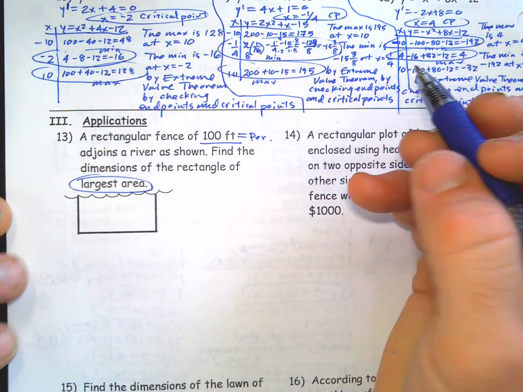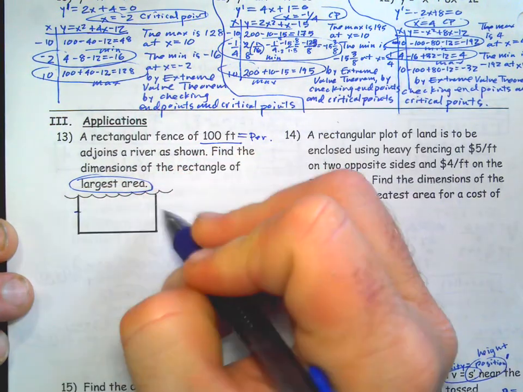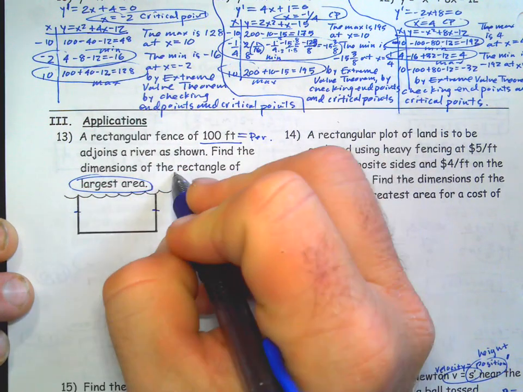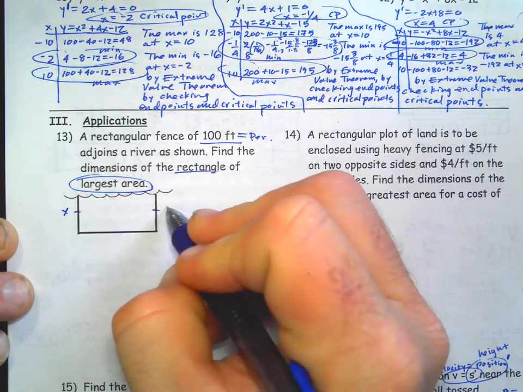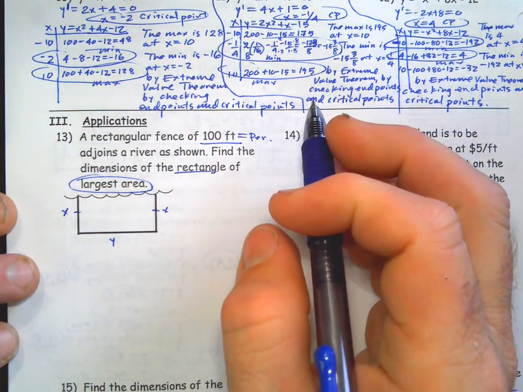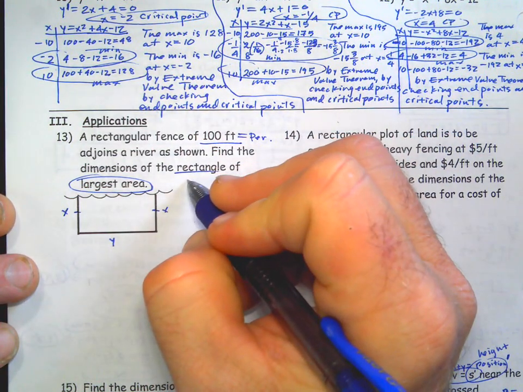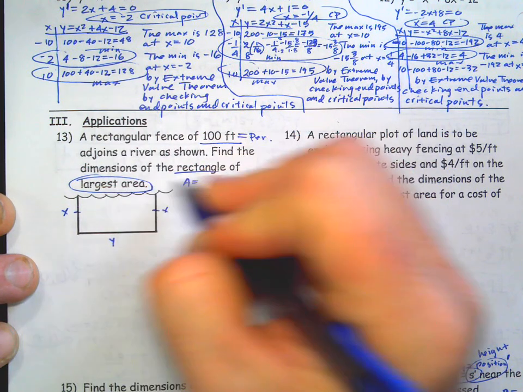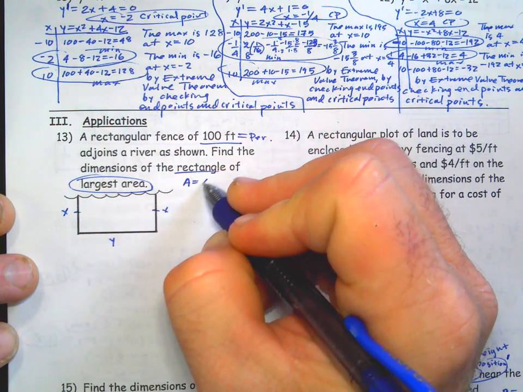We got to create some variables. These sides are going to be equal. It's rectangular. I'm going to call those x and call this one y. You could go the other way, but that's why I probably shouldn't put x and y in my final answers. So step number 1, find a formula for the thing you're trying to optimize, maximize, minimize: the area, x times y.